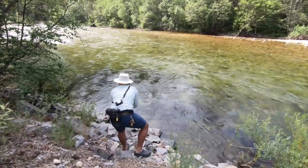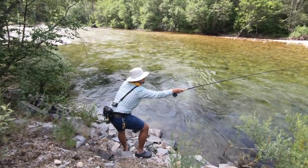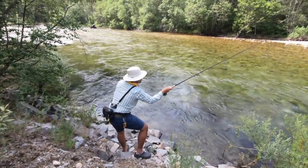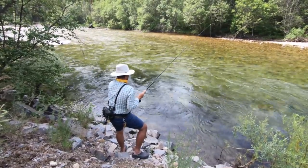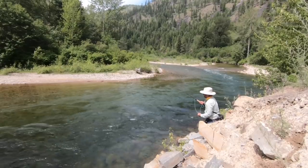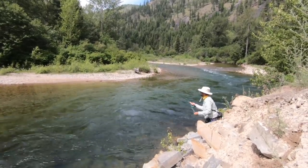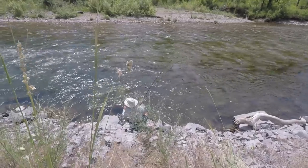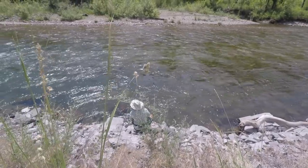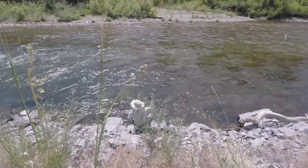So how does it cast and does it catch fish? I've been using this rod for the last couple of weeks trying various types of flies — from small dries to bigger hoppers, hopper droppers, and indicator rigs. At one point I had a big fluffy dry fly suspending two nymphs, and the rod was able to cast all those systems. The fly line is supposedly a four-weight, which feels accurate. It's geared a little more towards dry fly fishing, though you can do some weighted nymphs — it performs best without any weight.